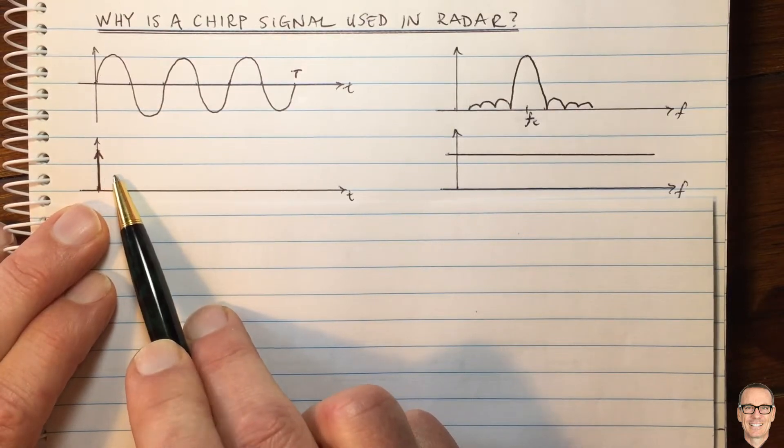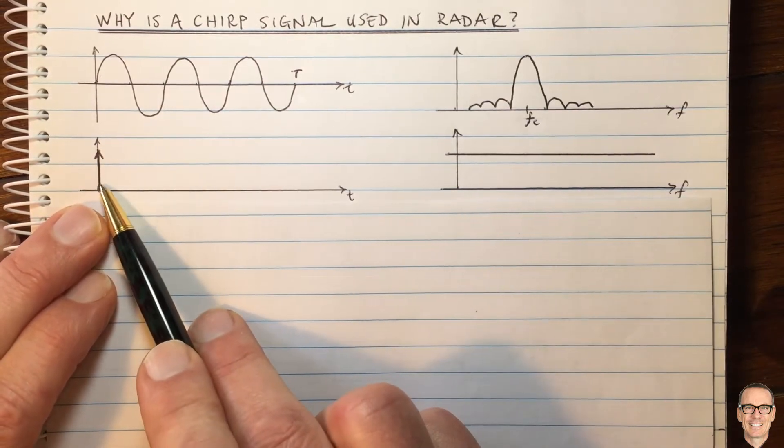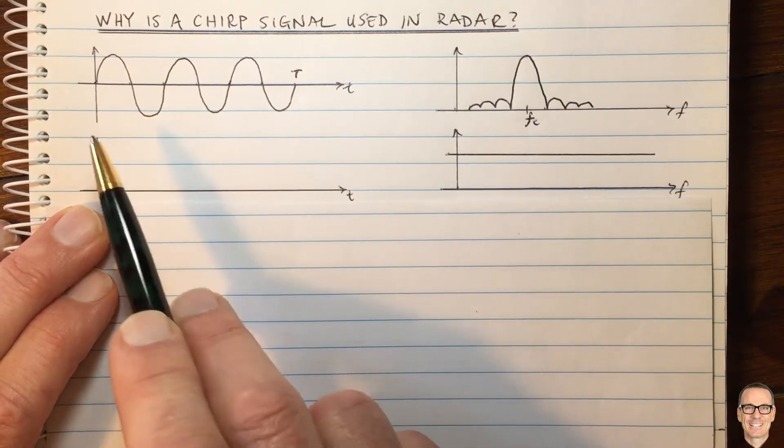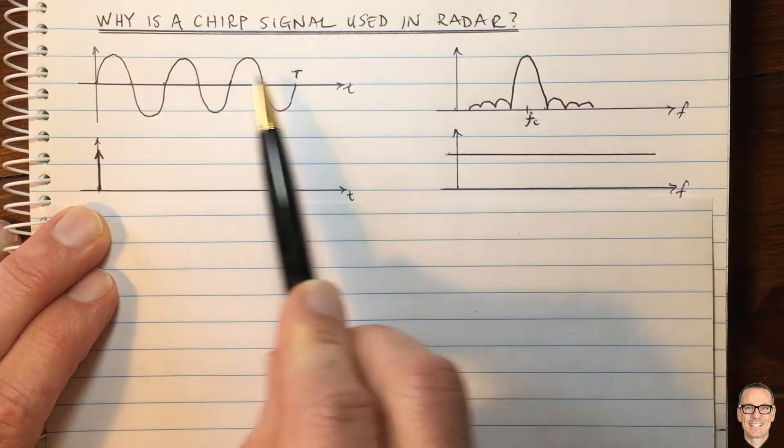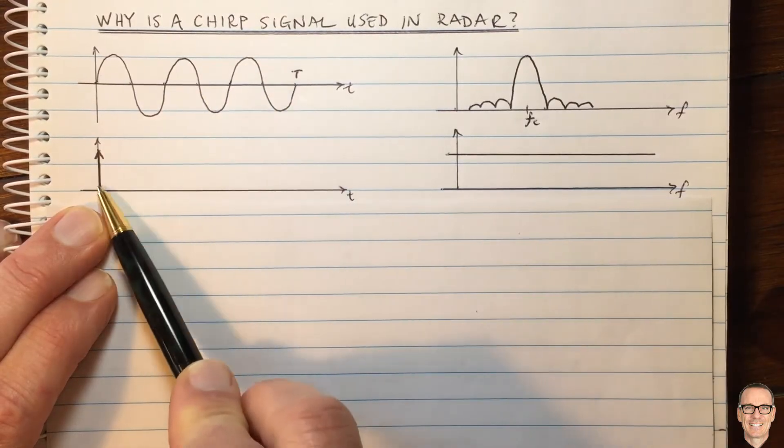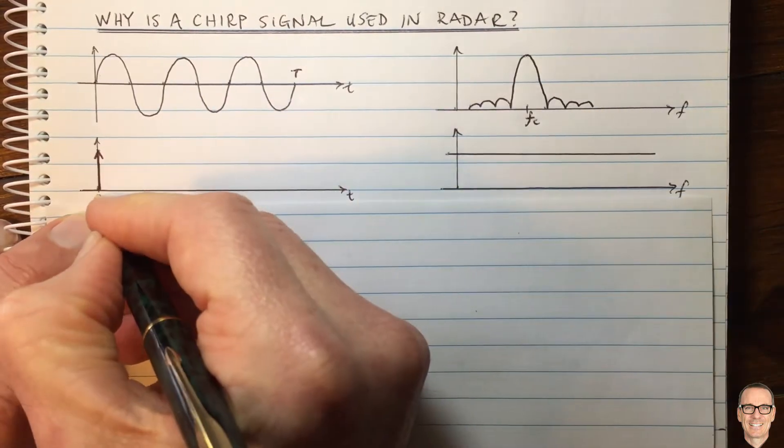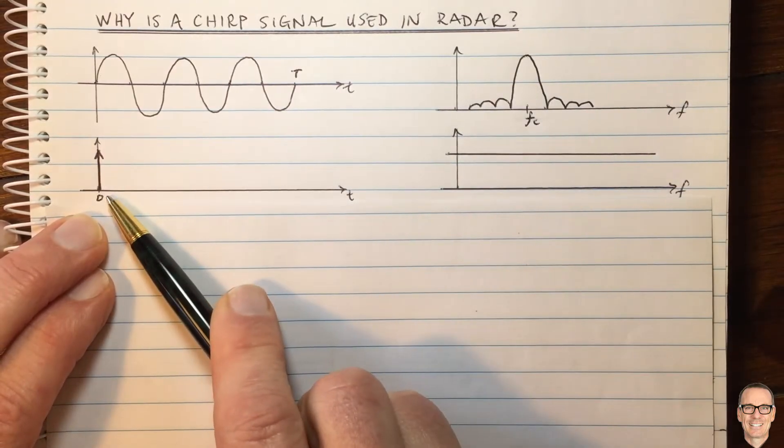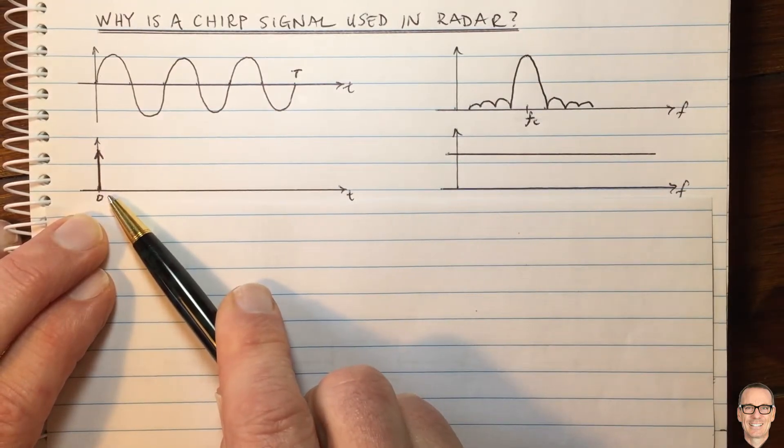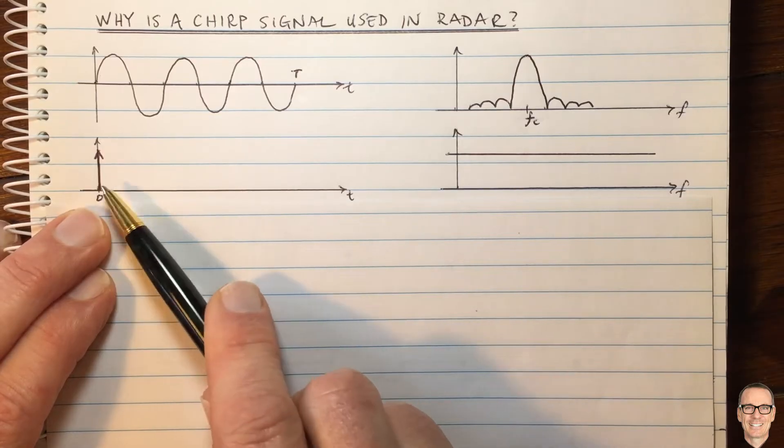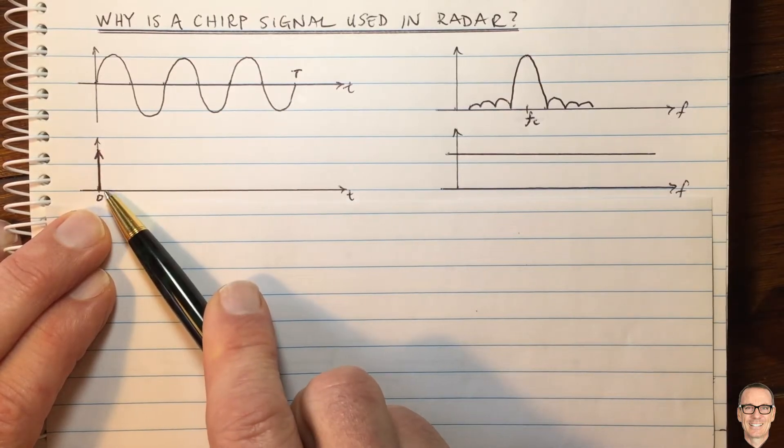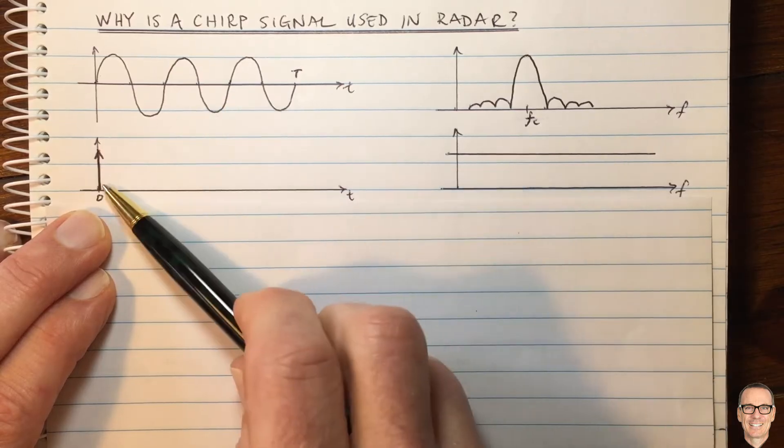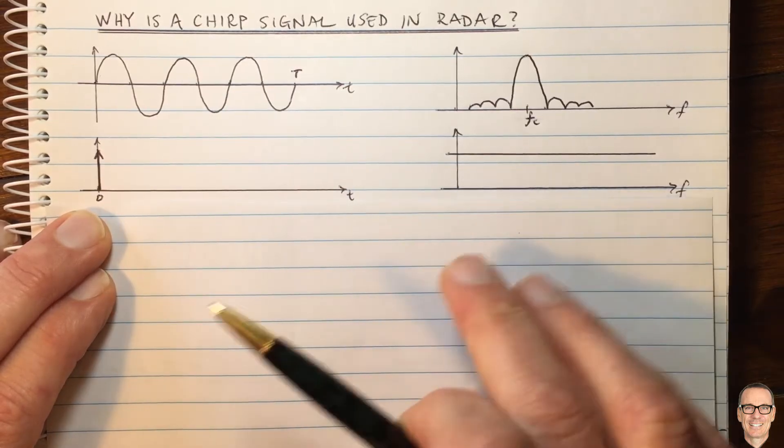Well, you've got to have this be able to be sent with enough power to receive the signal and see it in the bounce backs. And that means you're taking all the power that was transmitted over this time period and putting it just instantaneously into the impulse. And that has many practical problems in terms of the dynamic range limits of the amplifier, because the instantaneous power will be so high.